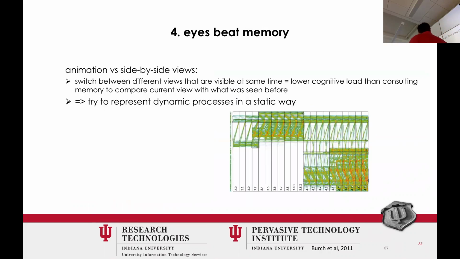This next one argues against, even if you have time-varying data, animating it. And that's so that if you want to see patterns, diagonal patterns, and we'll see another positive example of this in a little bit, it's easier to see it all at once and to see the things that are happening. If you're watching it over time, you can see that changes are happening, right? So if I look at, let me use my mouse for the other people, say these two pictures right here, I'm not going to see a big difference there. So again, if I'm looking at the overall pattern, it's better to see it all at once.